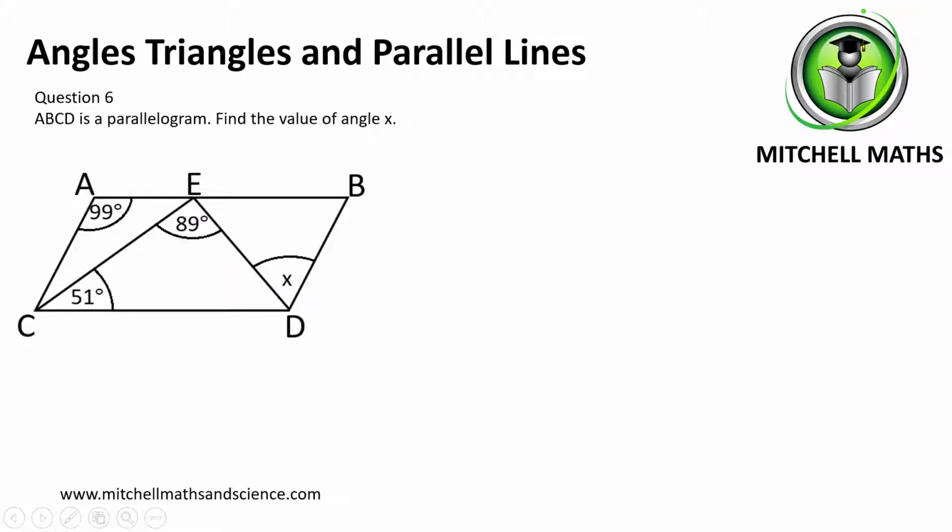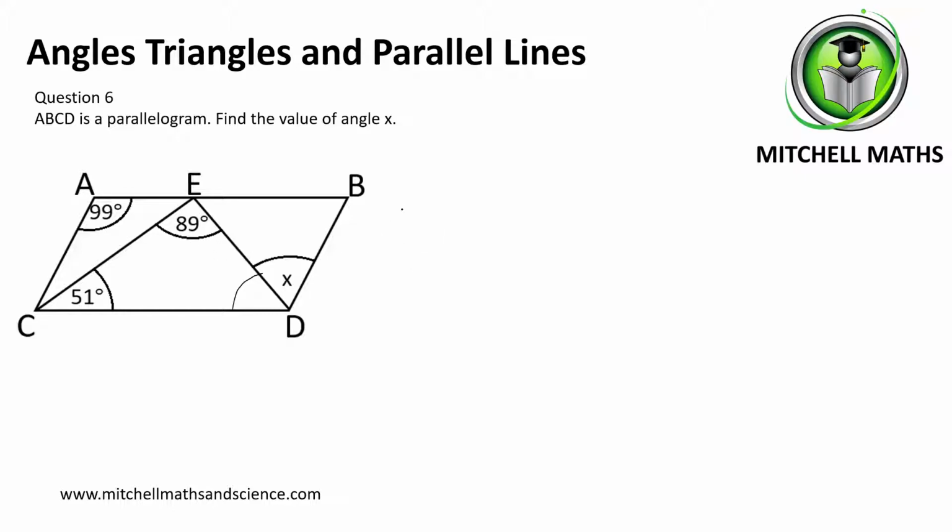And the next question we're going to do, ABCD is a parallelogram, find the value of angle x. So this is sort of like a triangle / polygon question. Right, so we're trying to find angle x. Immediately I can see that we've got a triangle in the middle, so it's going to help if we work out this angle here.